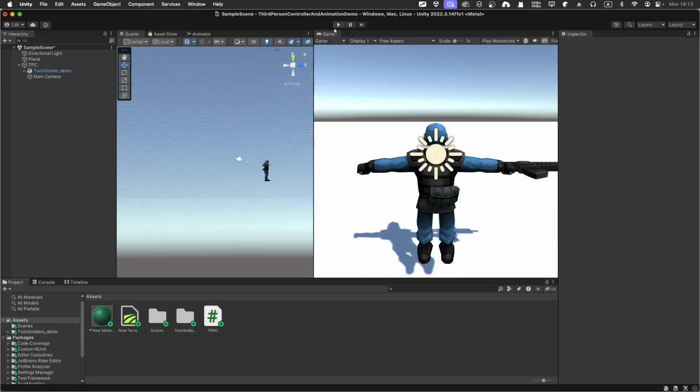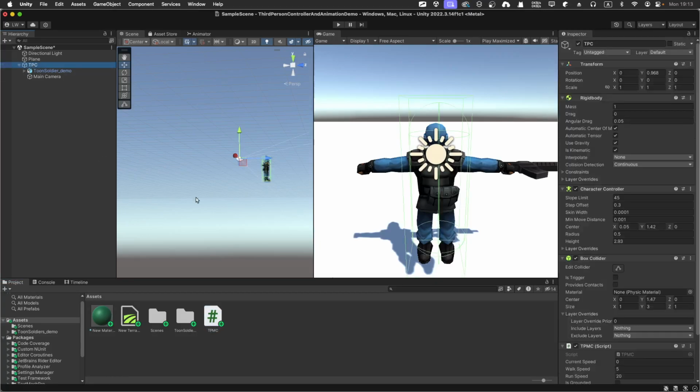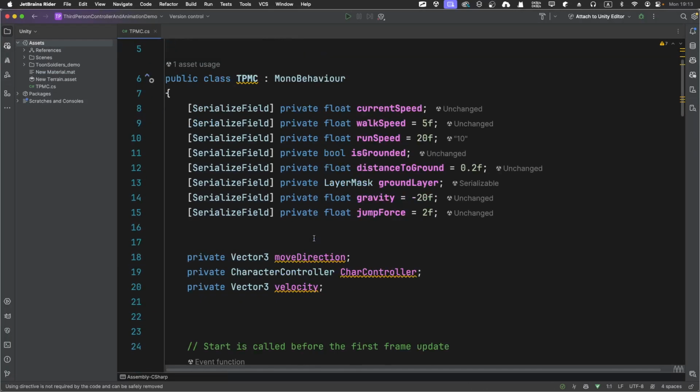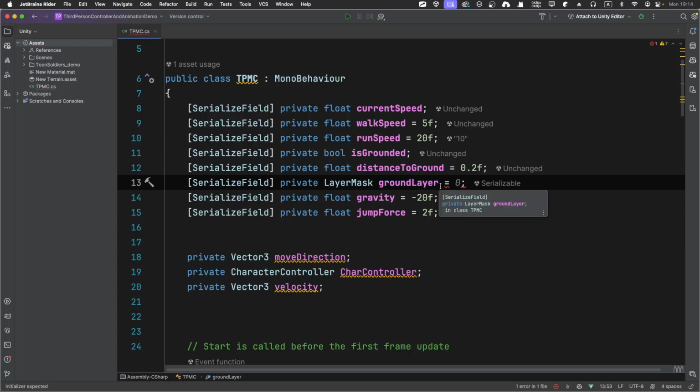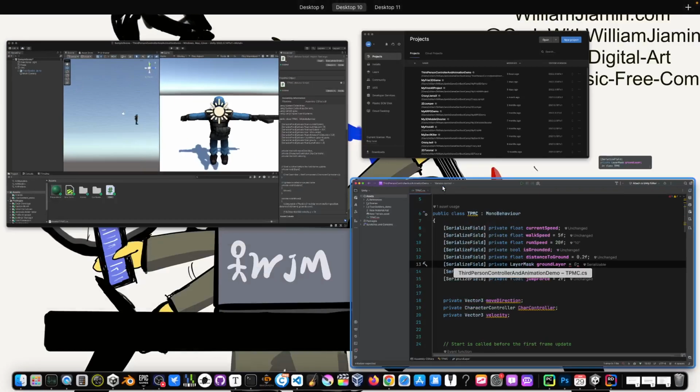So yeah, the ground layer should be ground. There is a thing that I'm going to change. Let's go back to TPC. The ground layer should be ground. Layer mask. You can say that it will be ground or 0.